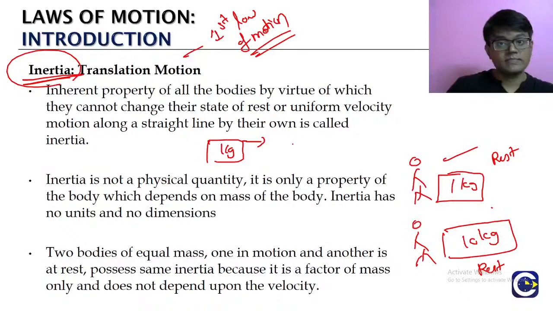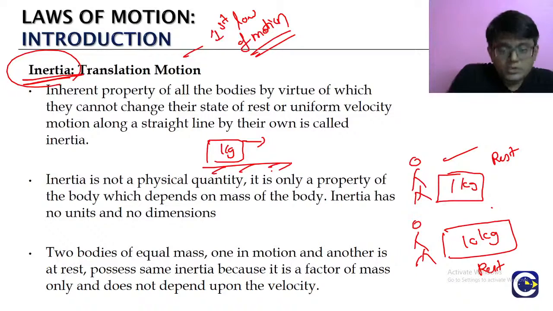Now you will again ask questions. If you just roll a ball on the ground, or if you move this 1 kg object on the floor, after some time this object will be stopping, right? Does it mean that there is no force acting on the object? It is in contact with the floor, and the floor is actually exerting a force on the object. If no other force were acting on it, then the object which is in motion cannot come to rest on its own. Some force should be acting on it.